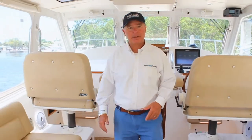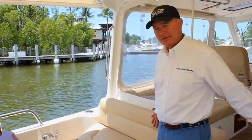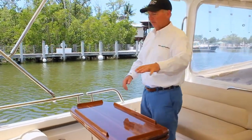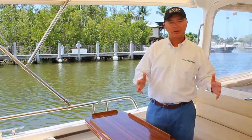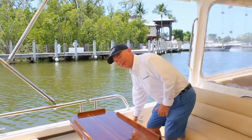I'm going to show you some of the unique things about this cockpit. Again, very open, you have nice jump seats, you have plenty of room for lots of guests. In the corner, there is a filler cushion which makes this entire bench seat go all the way across. The present owner keeps that filler cushion out so we can utilize the cockpit door.